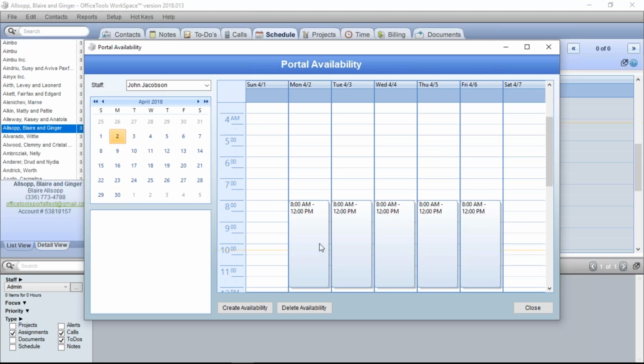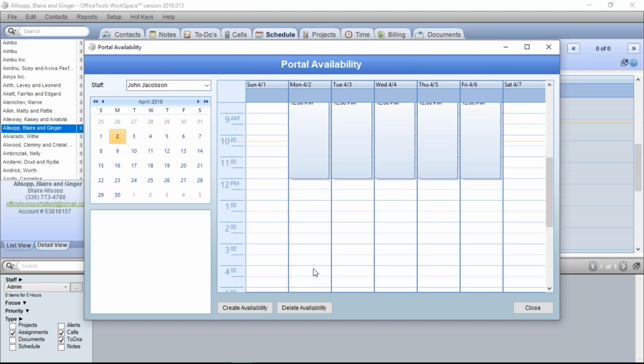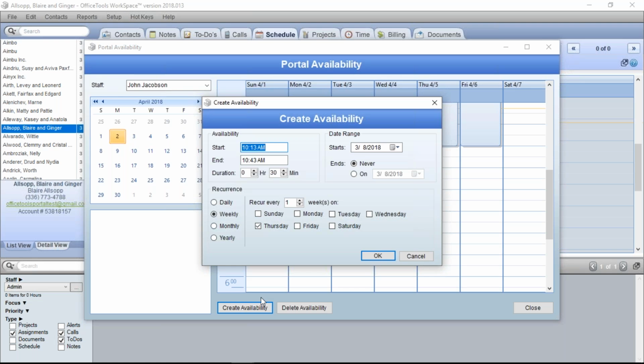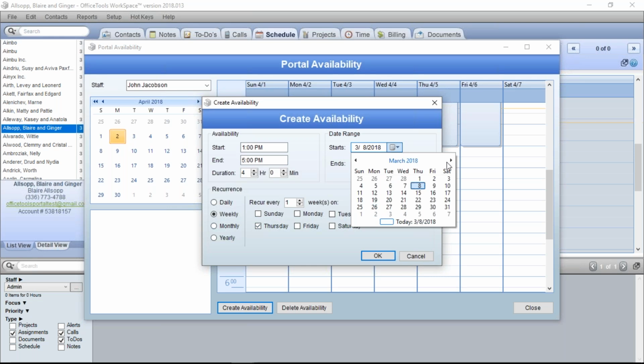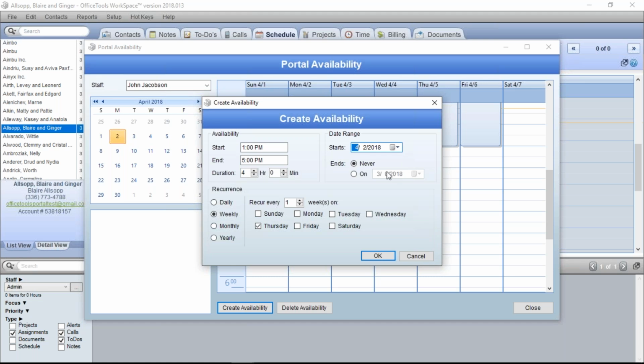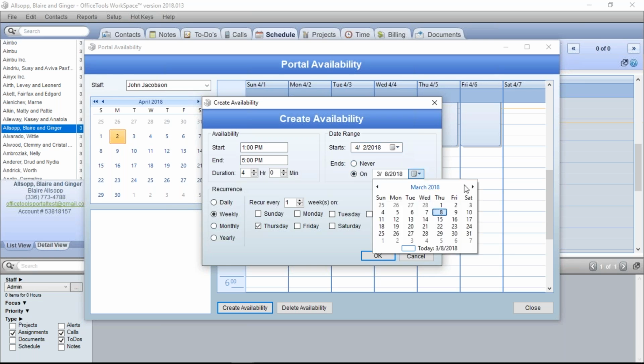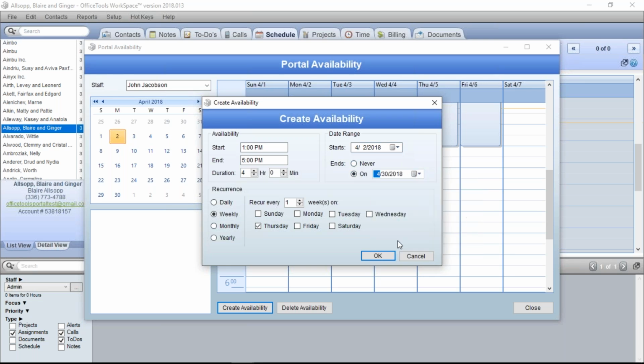So now if we wanted to build out the availability from 1 to 5, we can go ahead and create availability again. We're going to go ahead and set this to 1 o'clock. We'll go to 5 o'clock here in the end option. We're going to choose start as of the 2nd, same thing, end on the 30th.